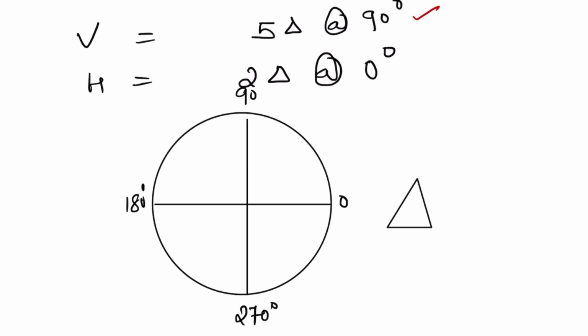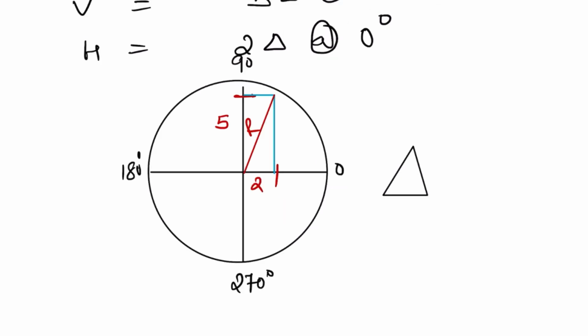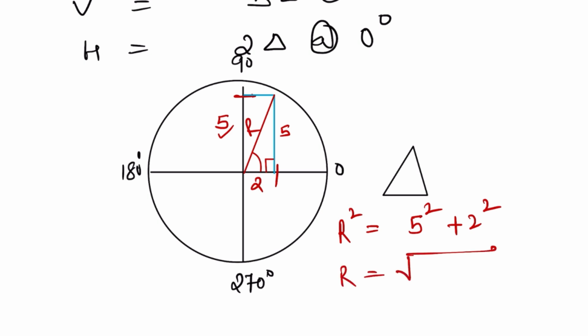Now we combine these two prisms into a single resultant prism. As it is saying towards 90 it is 5, so we're gonna write 5 here, and towards 0 it is 2. And we need to find this resultant prism and this angle also, as it is a right angle triangle. So we can apply the Pythagoras theorem here, where r square will be equal to, so this side is also equal to 5 because this side is equal to 5, 5 square plus 2 square. So r will be under root of 5 square plus 2 square. After calculation, r will be equal to 5.38 prism diopters.